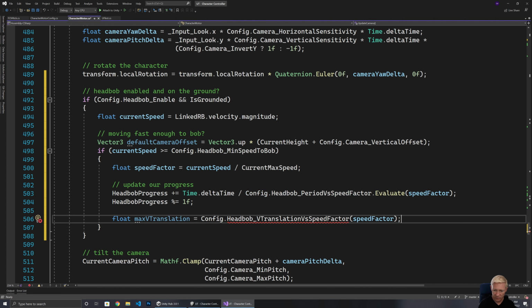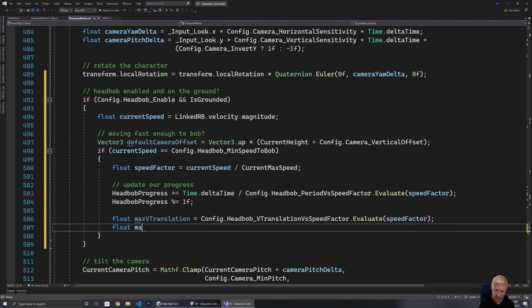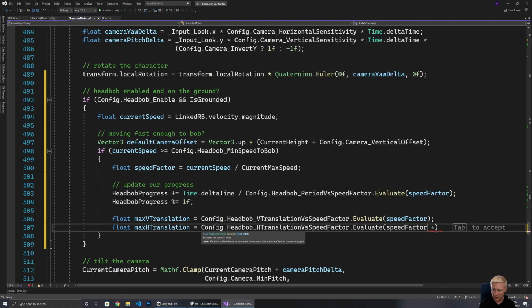Then we'll have almost identical a max H translation. So that's going to be config, head bob, and it'll be our H translation. Again, evaluate with speed factor.